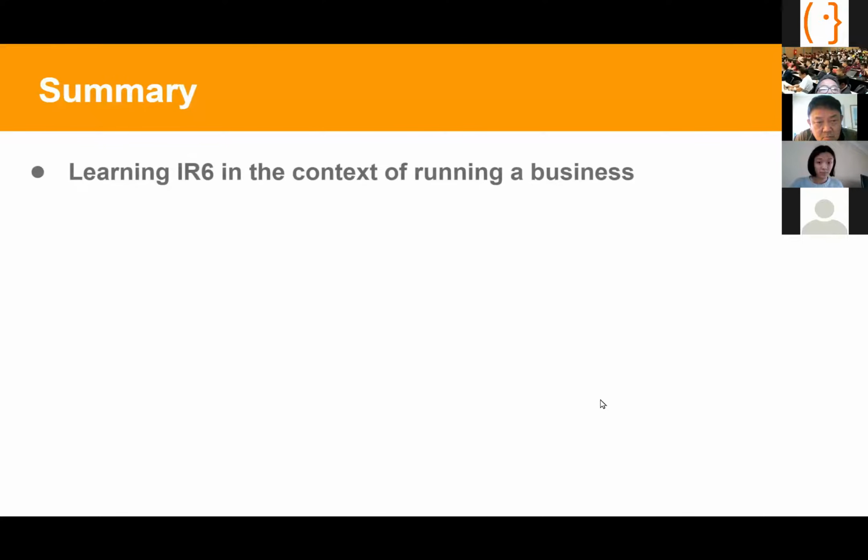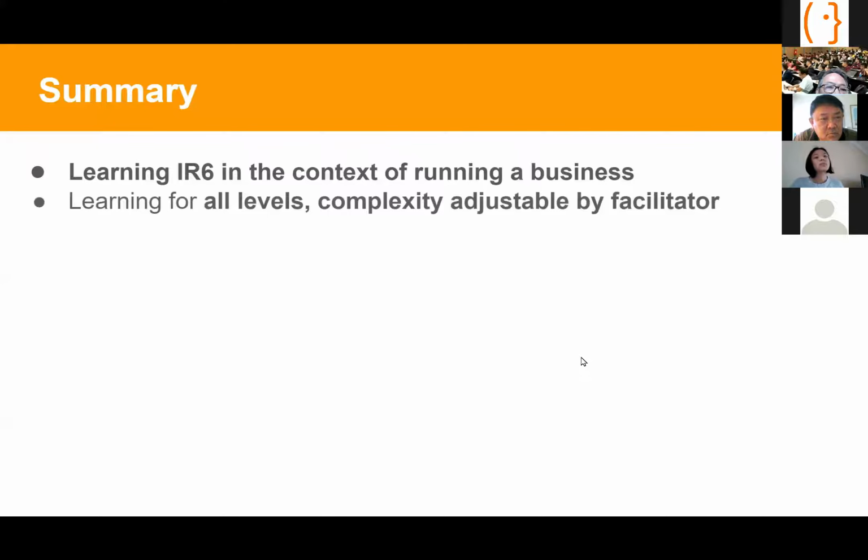So in summary, you can now learn IR6 in the context of running a business through a game or simulation. This learning is for all levels, and the complexity is adjustable by the facilitator. So the facilitator can make it more difficult, and therefore the students have to really be careful. They have to consider a lot of other complex business concepts, or they can keep it very simple. So even a high school student can understand IR6 using a very simple business model.